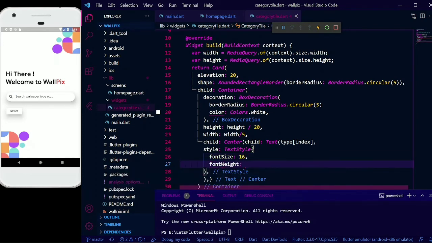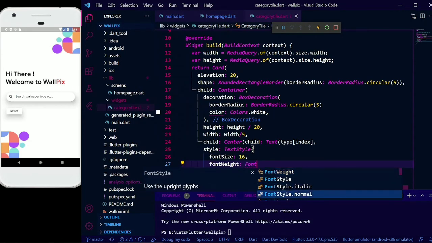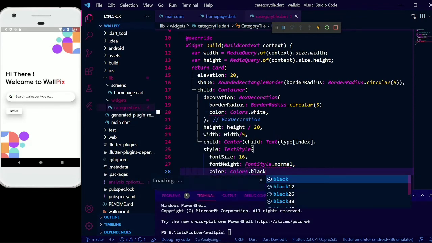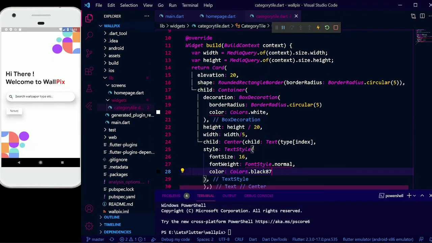Font weight would be font weight dot normal, and the color that we will use is colors dot black 87. The same we have given the hint text.